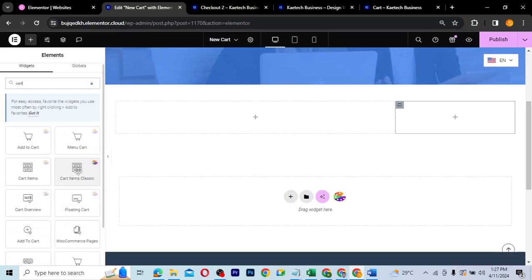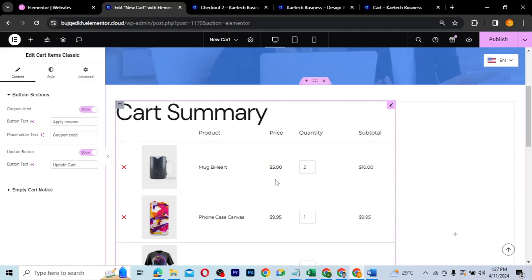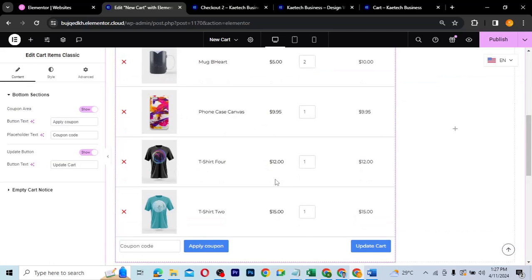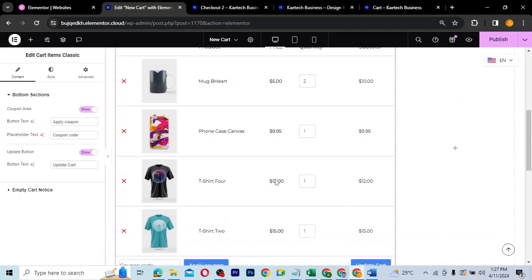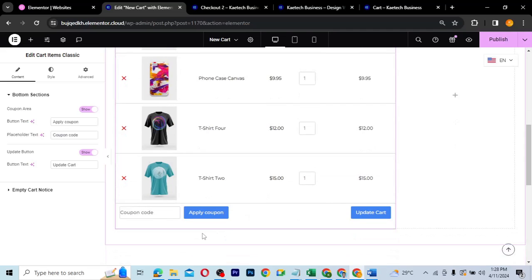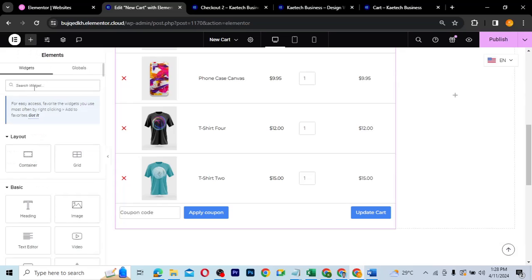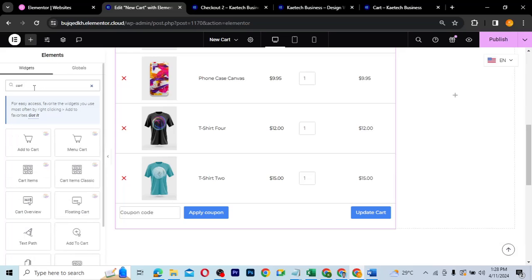I'm going to use the cart classic over here. I want this one, so I'm going to choose this one. So this is what I want to use. Now the reason why I want this one is that if I use the first one, which is the simple cart, now it's going to give me, how do you call it? Let me show you what it's going to give me. So let me just go to cart, search for cart.